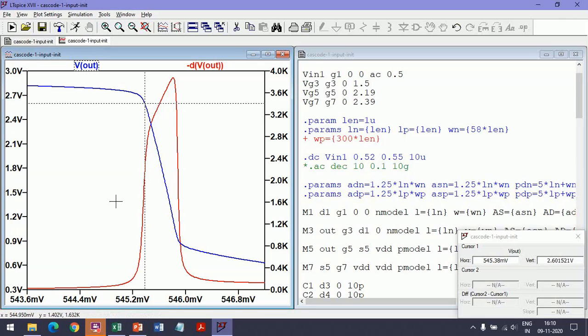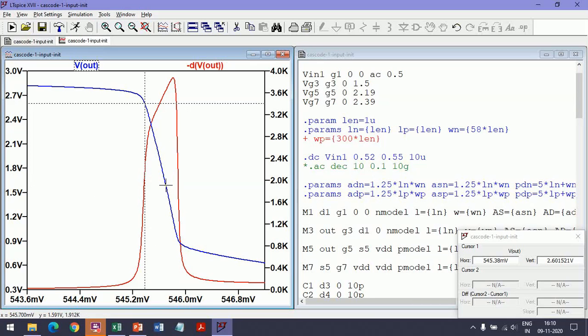Now I want to make a comment that, as you can see, look at the gain profile, right? The gain is highest somewhere here. This is an important thing to recognize and observe. The gain of this telescopic cascode reaches its maximum somewhere here when the input voltage is somewhere here and the output voltage is somewhere around 1.5, 1.6. Now let us think about it. Why does the gain reach the highest value somewhere in the middle of the output voltage range?